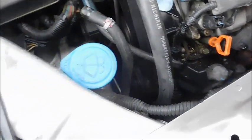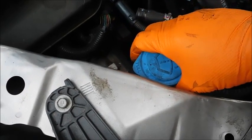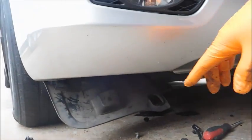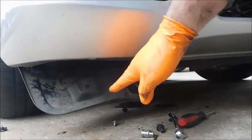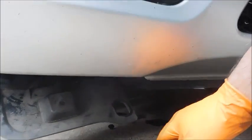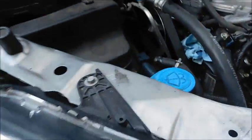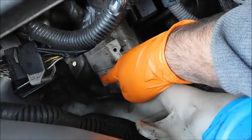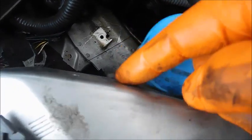And then I got to thinking about this washer bottle. Now, I didn't want to remove the whole thing, and I know to do that it's probably going to have to come out the bottom. But what I did do was take out some pins that hold this panel in place, pull it out of the way, and I removed, there was one bolt in the bottom, there was one bolt, it's kind of hard to see, attached up in this area of the frame, and then there was one more up here at the top.